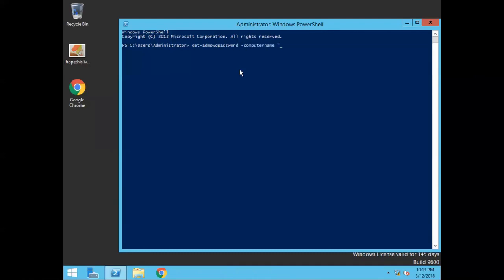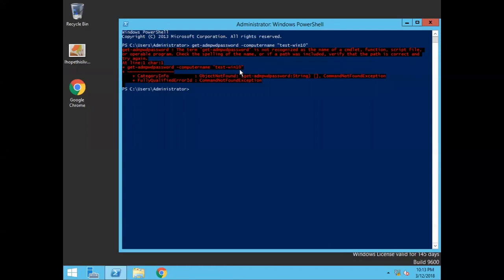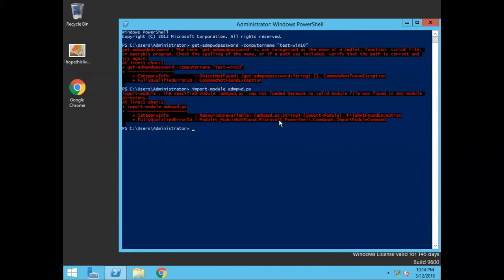So my endpoint that I haven't actually deployed on is test-win10. Oh crap, it's because I have to import that module. One sec. You have to import this before you actually run that command. Oh, come on, maybe. Did I not do that correctly?